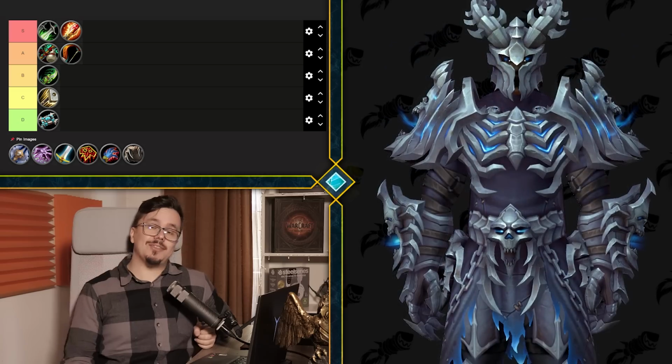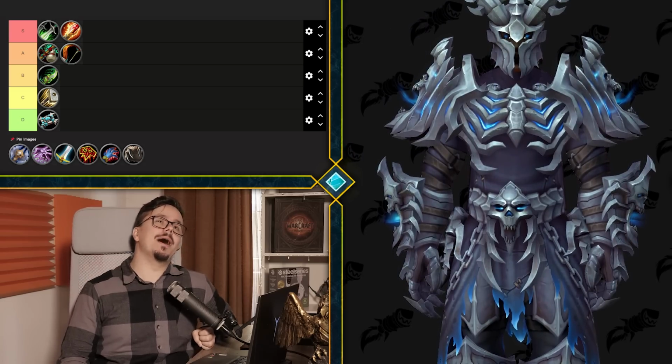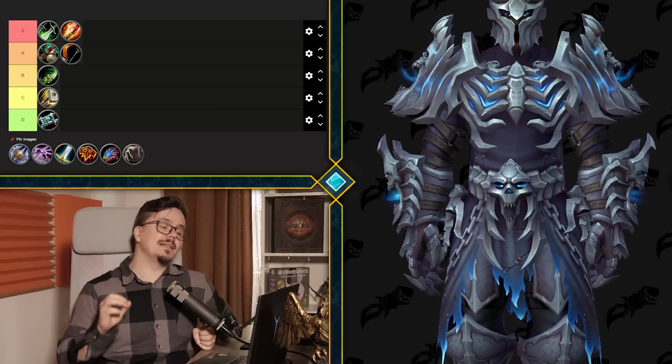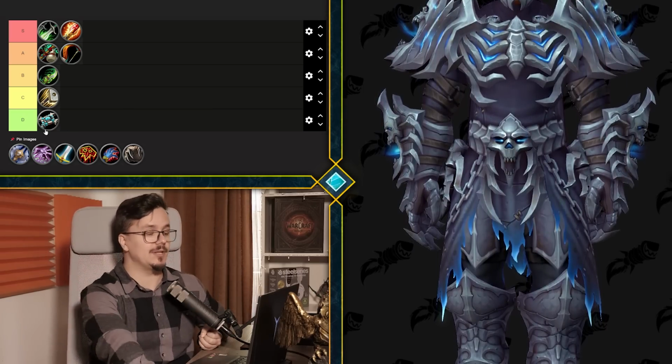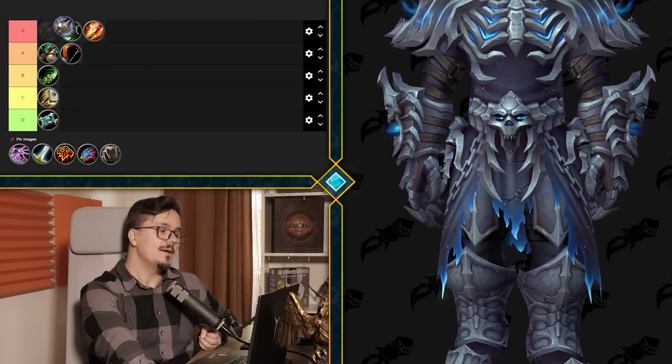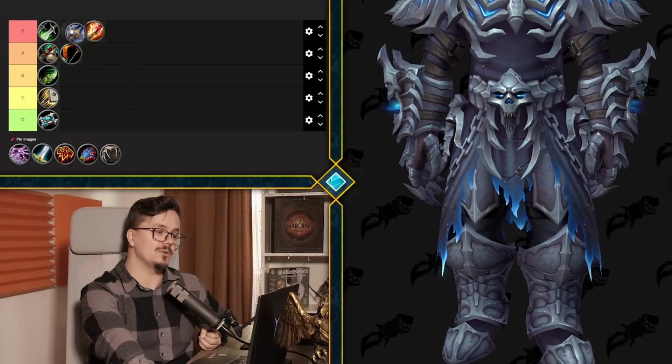Now, Death Knight, baby. Oh my god, this was S tier. This was number one until I saw the Rogue. Like, this is still S tier. I feel like they've done a really good job with the Death Knight, but I don't think it's just as good as the Rogue yet. I'll put it a little bit ahead of Mage.